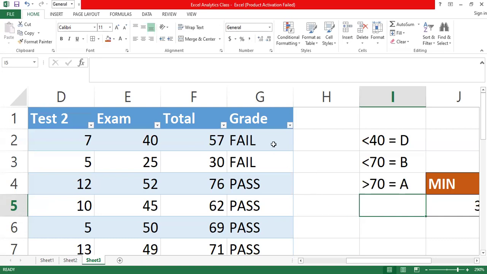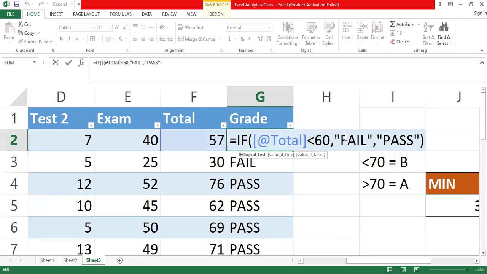So now let's go back to our condition. Let's clean it up. We're still going to use the same total, right? So our first condition was what? Less than 60, right? Was this the 60 I used?